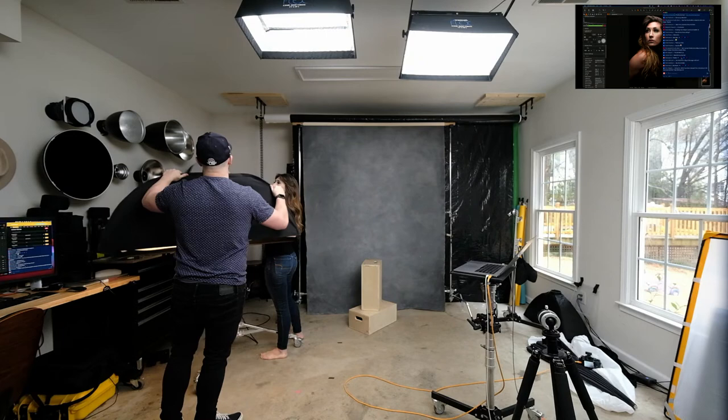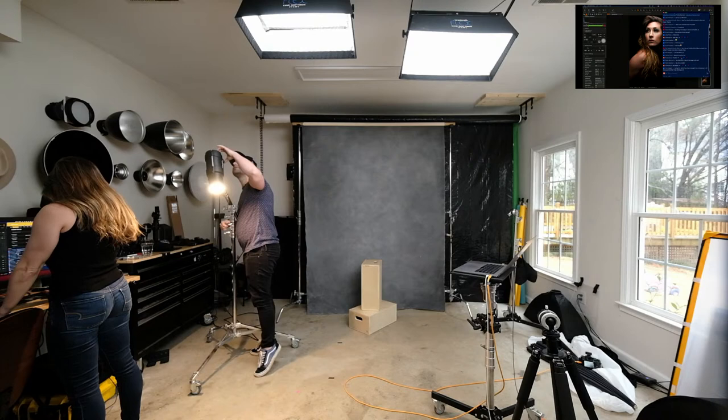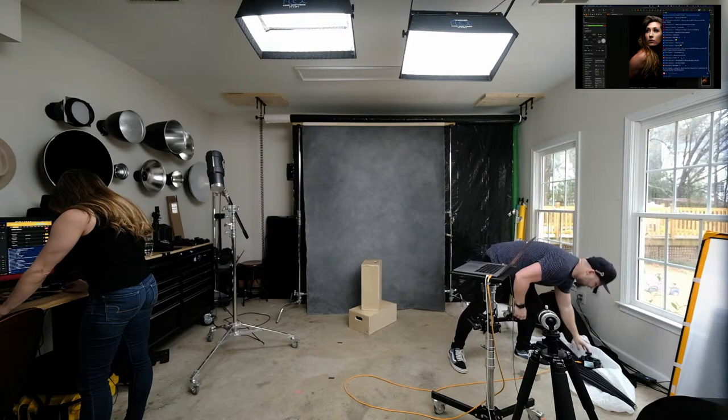Sweet. Ooh, that thing's bright. Oh yeah. Cool. I'm actually gonna kill that for right now. That thing is really bright. Cool. So let's get that set up. Sorry, I'm just turning the modeling lamp off.